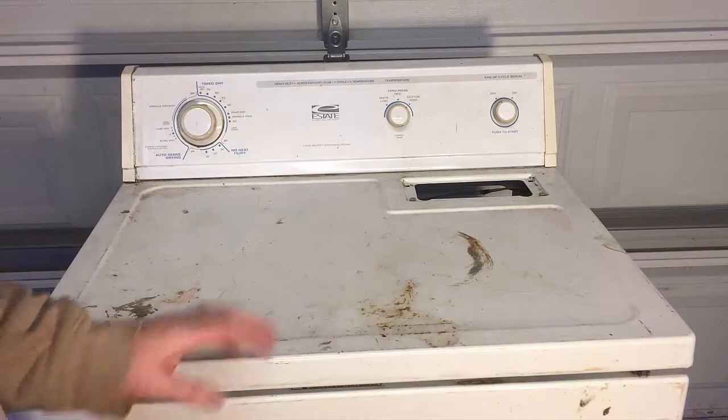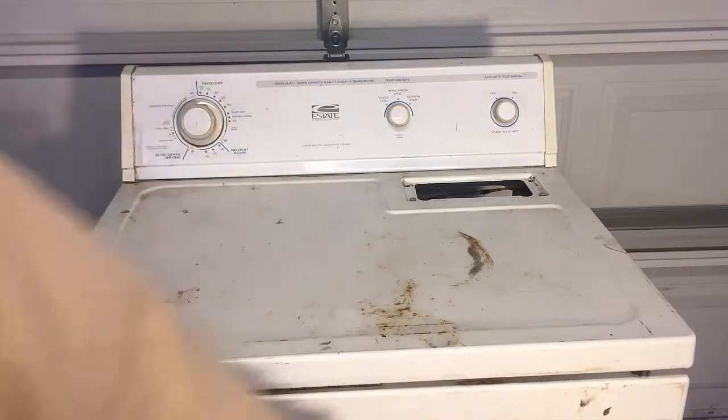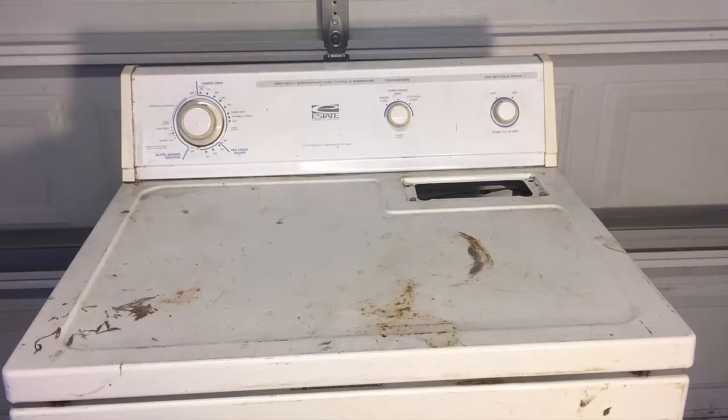So we're going to clean this up and get some of this junk off of here and just paint it, and we'll show you how we get it painted. If you're doing it for yourself, cool. If you're doing it to flip, then awesome. But here we go. We're going to start with sanding.